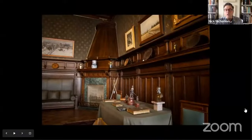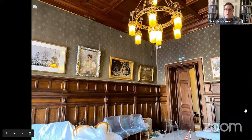Next picture shows the room as it exists today, completely restored. You can see that all of the paneling has been restored. The fireplace has been put back. The furniture has been reassembled. Many objects that were original to this room have been returned. And this room is actually one of the more interesting ones in the palace because it retained its paneling. So there was a restoration involved as opposed to a recreation of the paneling. The wonderful stenciled canvas wall treatments, which sort of look like tapestry, were cleaned.